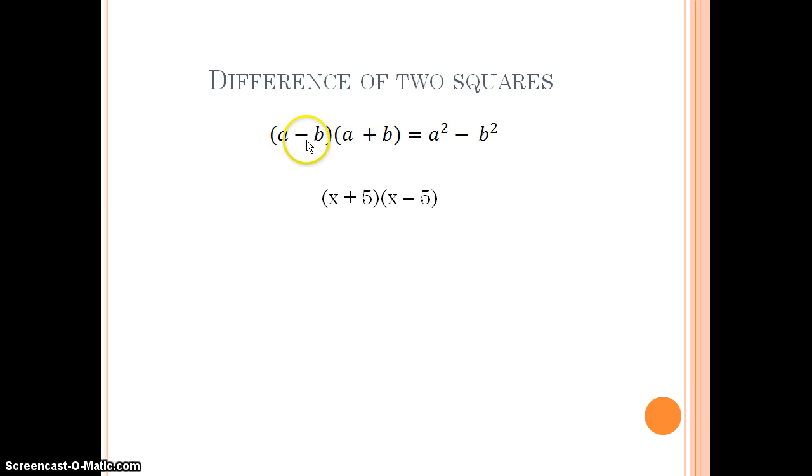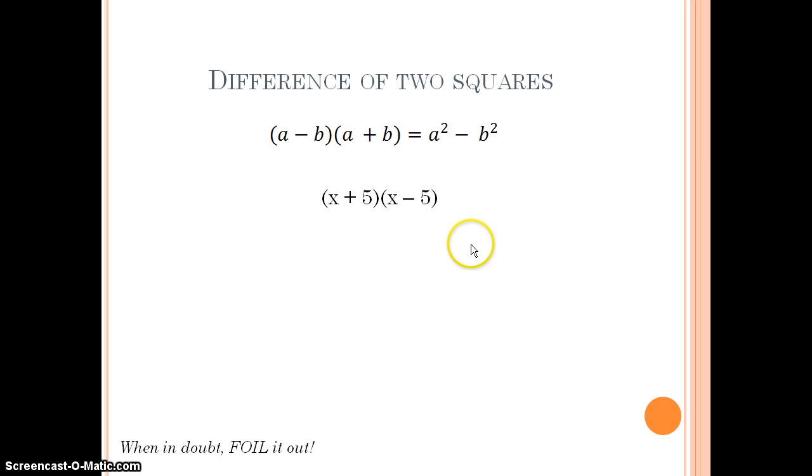All right, this is it in letter format. You can see that you have an a here and an a here. All they're doing is saying, square the first term. Well, if you square a, it's going to be a squared. You're using the subtraction symbol. That's why we call it the difference of two squares. And then you square the last term, which is b. b squared is b squared. Sometimes kids look at this and they get confused, but really it's the same thing that we just did with the numbers in their place.